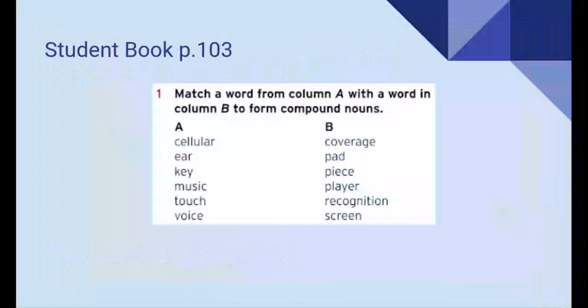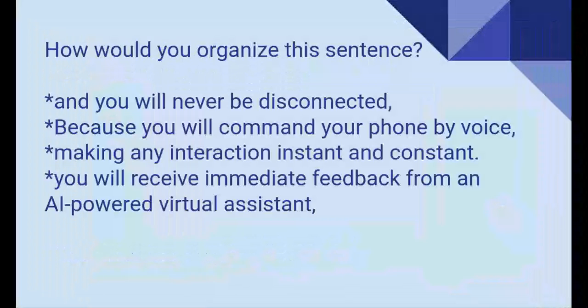Great. Now, let's go to our student book, page 103. Exercise 1. Here we're going to match a word from column A with a word in column D to form compound nouns. Please pause the video while you work on this. Okay, great. Let's go ahead and continue. Now, I want you to please organize this sentence. You have 4 different clauses that you need to combine to make one complex sentence. Pause the video, please.